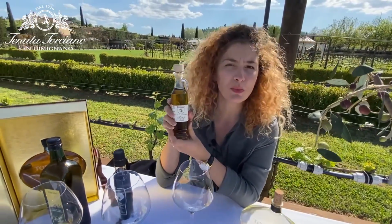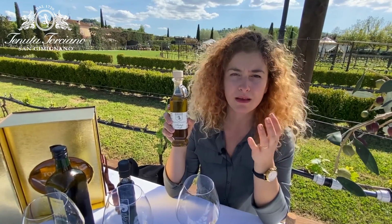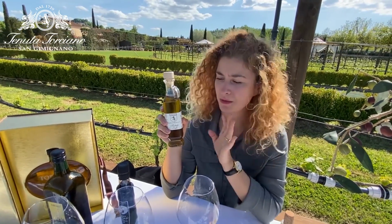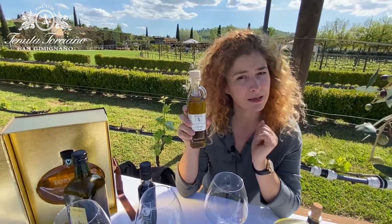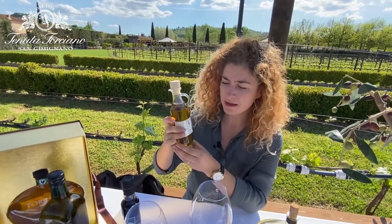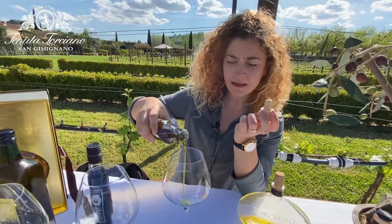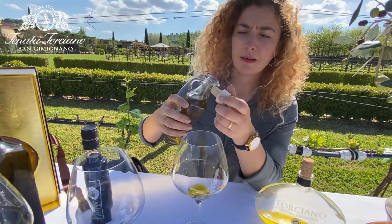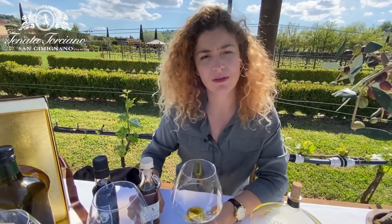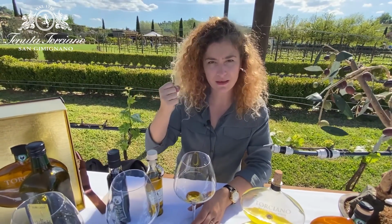Tuscany is one of the most important regions where we grow the truffle, the regular black truffle, summer truffle, and the white truffle that we use for our truffle oil, like I said at the beginning, grows totally wild. Okay, so we go again and we open the bottle to taste a little bit of our truffle oil. How we make it? We put the white truffle inside the extra virgin olive oil. We put 6 to 10 months, and then we filter the truffle.